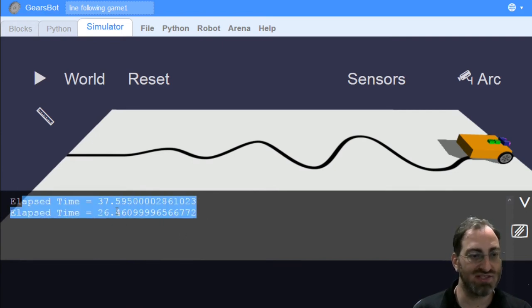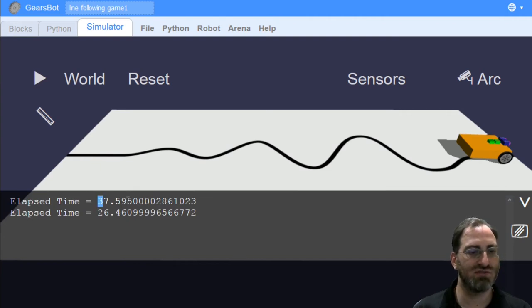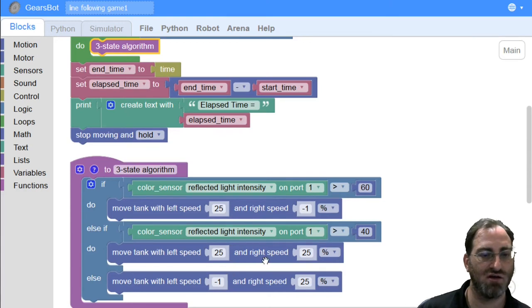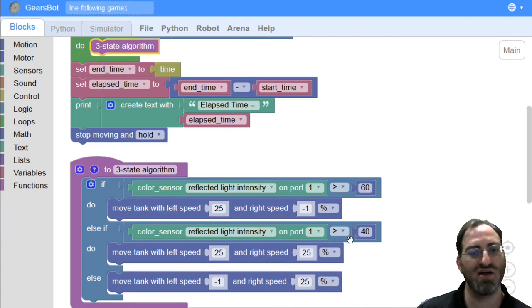times. And we can see a marked difference, almost an 11 second difference between the first 2-state algorithm run and the new 3-state algorithm run. And that's a significant difference. That's simply just from changing the algorithm to add a new state that allows it to drive faster by considering the middle area where we know it's somewhere along the edge of the line where we want to be, and avoiding going left, right, and edging our way in and just drive straight.